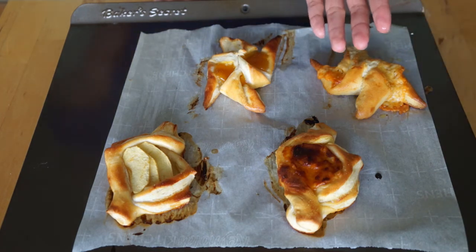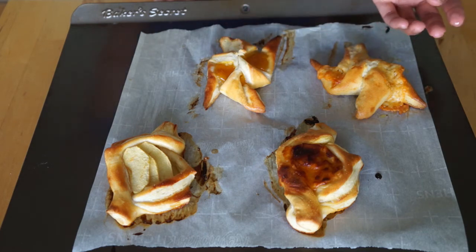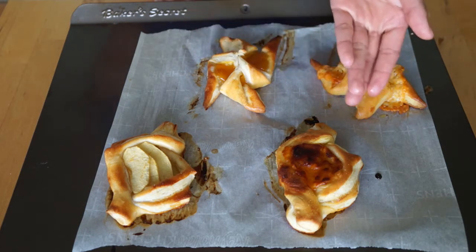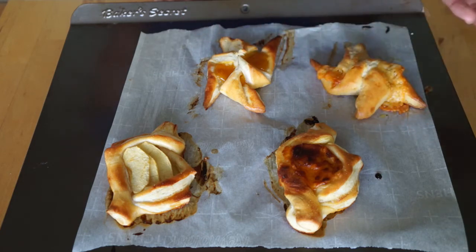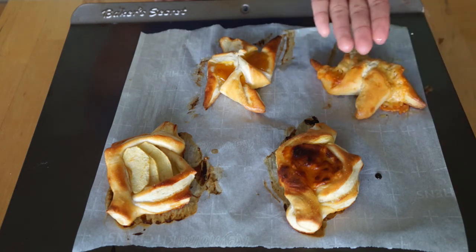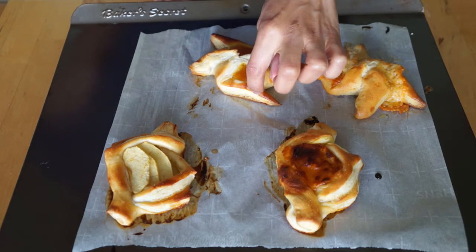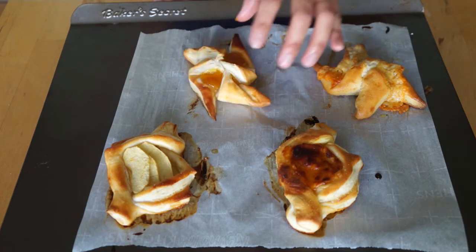For this one, it seemed that my outer crust worked well as the one without it. So I think the big difference here is that I refrigerated the dough without the outer crust, and the one with outer crust, it looks like it could go either way. So this one was not refrigerated for 25 minutes to half an hour, and it seems fine. So I'm gonna let these cool on the tray again. Oddly though, this one doesn't look like it had as much puff, so it makes me wonder if it's gonna be greasier inside because maybe the butter melted, which didn't let off enough steam to make it puff. So we're gonna see how that went.